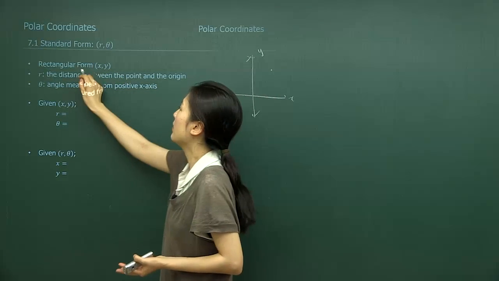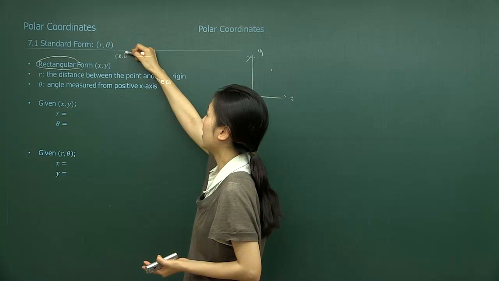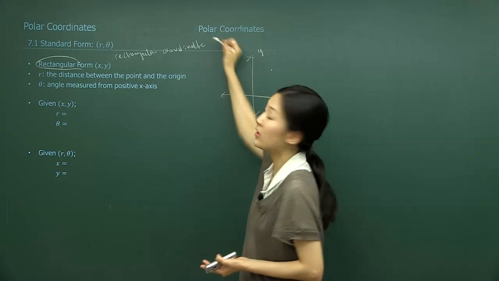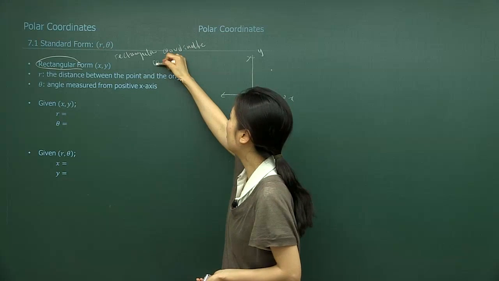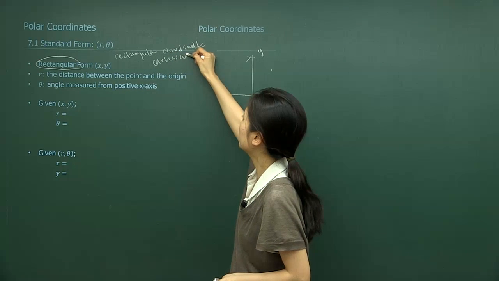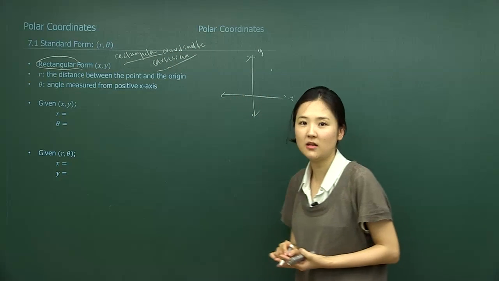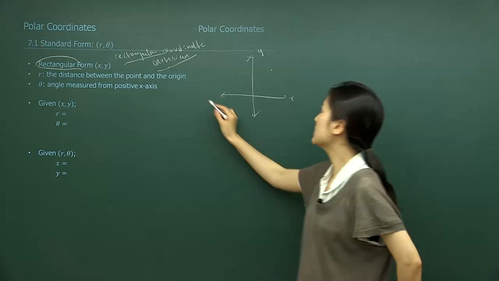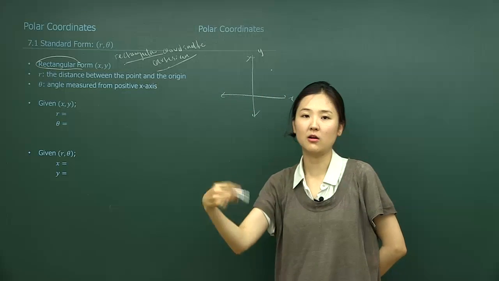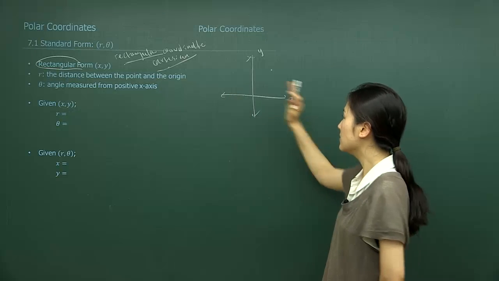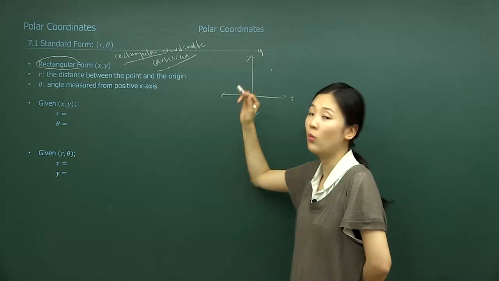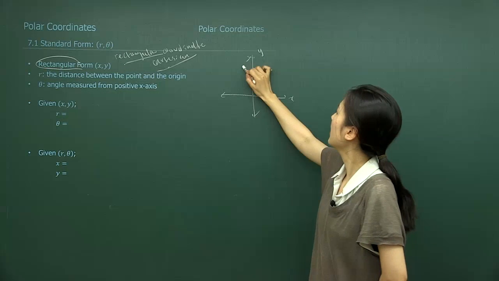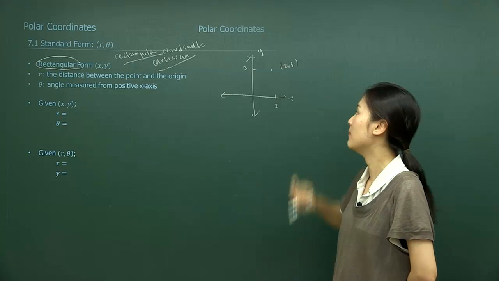Coordinates in rectangular form, or the rectangular coordinate, is actually the name we have for the regular x and y. Sometimes they call it Cartesian coordinate. Cartesian or rectangular, they're the same thing, x comma y. And we know exactly how to plot the point when you see one, don't you? If you see 2 comma 1 or negative 5 comma 2, you know that you have to go horizontally by one and vertically by the other, depending on what comes first and what comes later. For instance, this point, I can mark it as 2 comma 3. That's your x comma y.